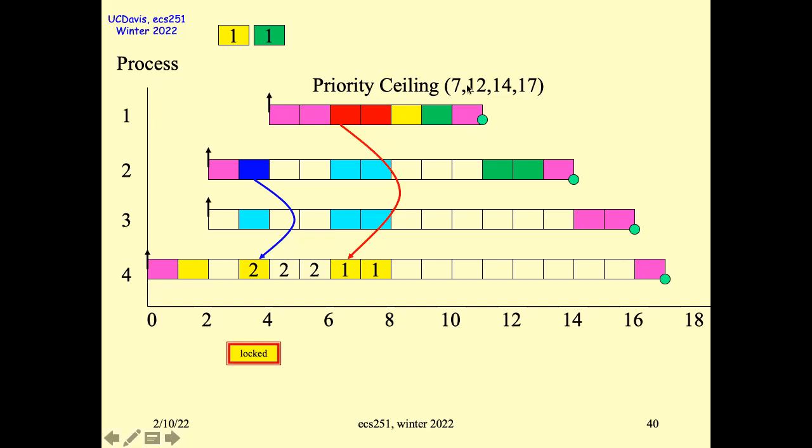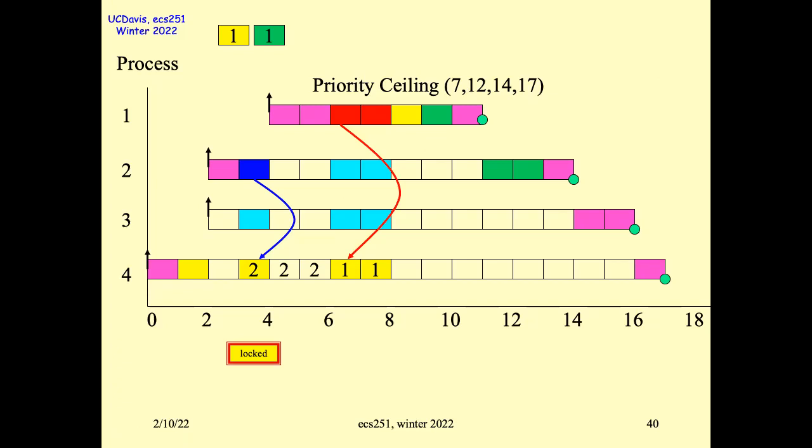And the thing is that, let's actually check a few things. I cannot argue with this diagram about deadlock. We have to use different methods to do that. But this, you can see that I actually only get blocked once in my lifetime. So any of the tasks will only get blocked for one duration of mutual exclusion by a lower priority task. In this example, only the yellow. I avoided the green.